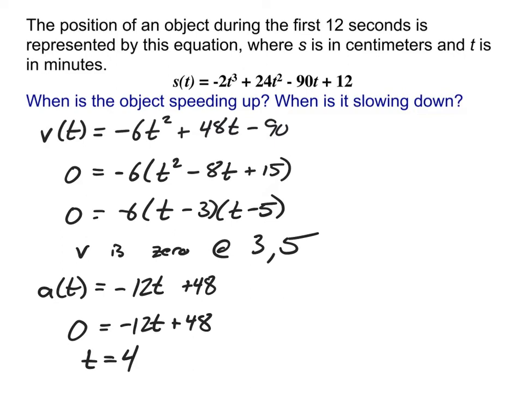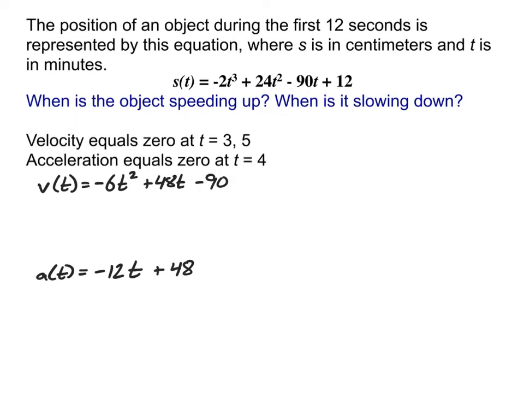Now, if you're unsure about where to go from here, once we've found these values, the next thing that we're going to be doing together, but I'm going to give you some time to do it yourself first, is I'm going to be drawing out a line like this. And I'm going to be marking out on this line those critical points that we really care about, so that I can then figure out for each of them, is the velocity positive or negative, and is the acceleration positive or negative for every single one of those intervals.